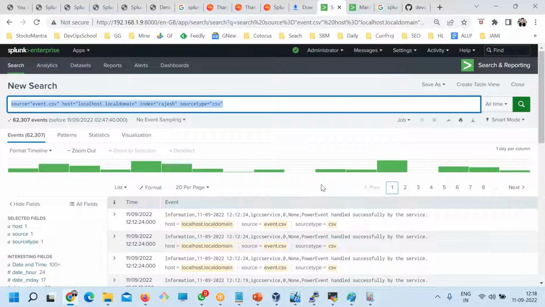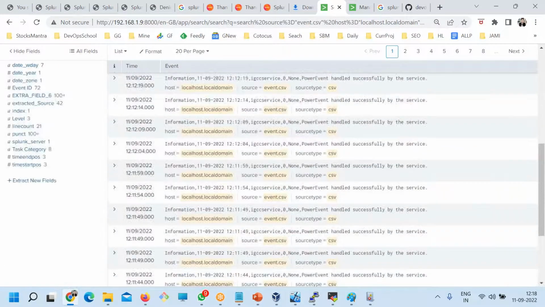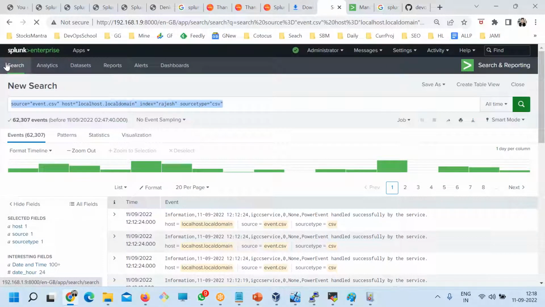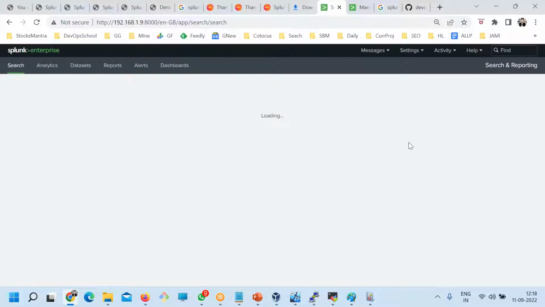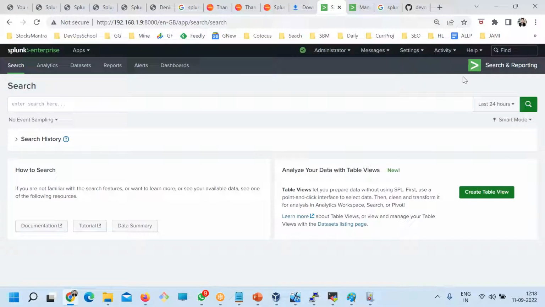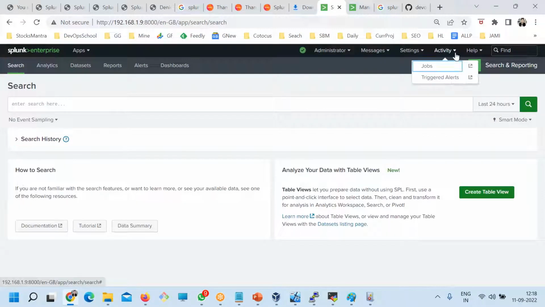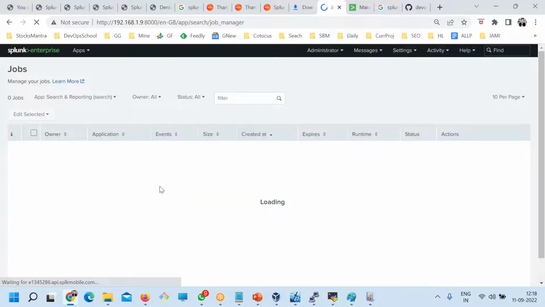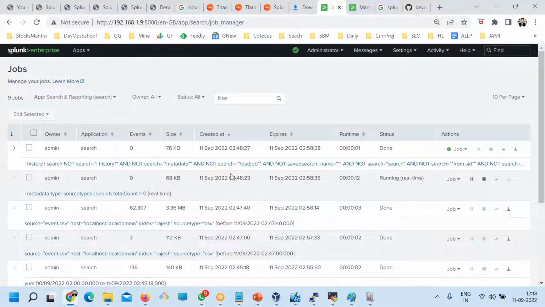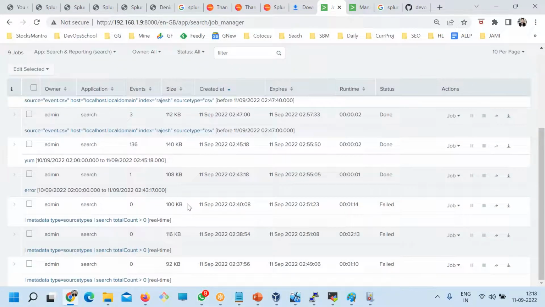What if I want to save this particular search? Yes. All the searches are automatically stored. So click on go here. Searches will be stored automatically in the job. So where is that? You see search history here. These are the searches I did, and you can also convert it to a job here. Click on the job, and see here. These are the searches I just did. I mean, the system did or I did. So these are all stored.